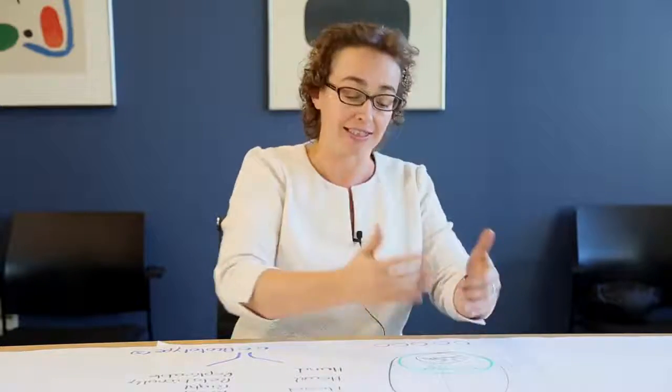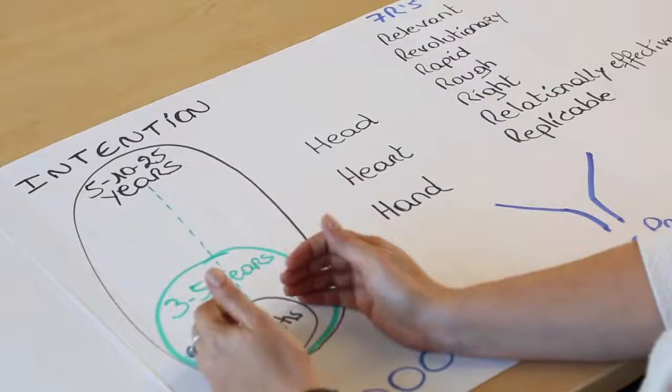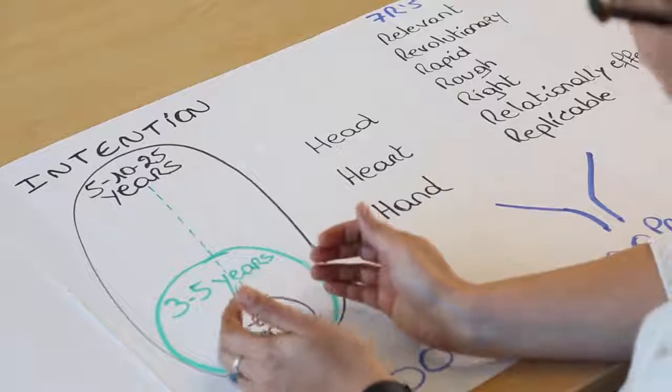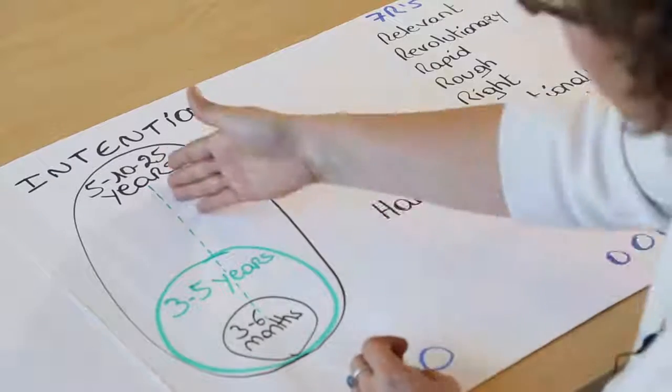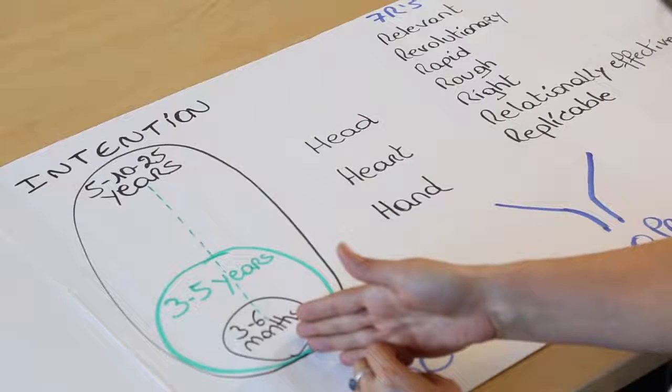And on the other hand, bring it a little bit closer and translate it into an intention for the next 3 to 6 months. By doing that and putting them next to each other, you can see whether they are coherent, whether you can see the interconnectedness in time.